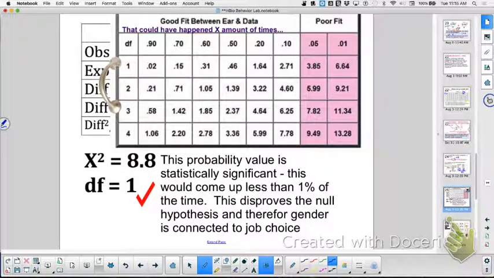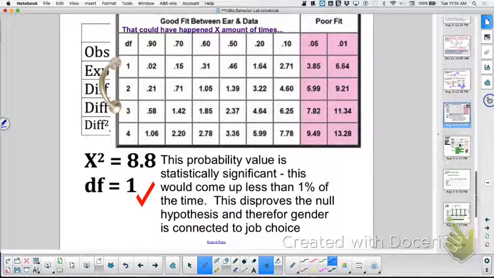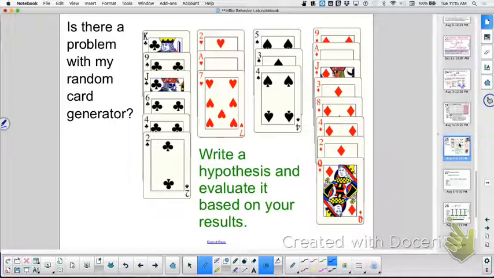All right, so now let's try it another time here. Let's deal with a deck of cards. And this time I want you to take into consideration the suit as well. Okay? So figure out how you would set this up. How would you set up your little charts? What would be the math that you would do? You don't have to do it in a chart form. I was just doing that to keep it straight. How would you analyze this?